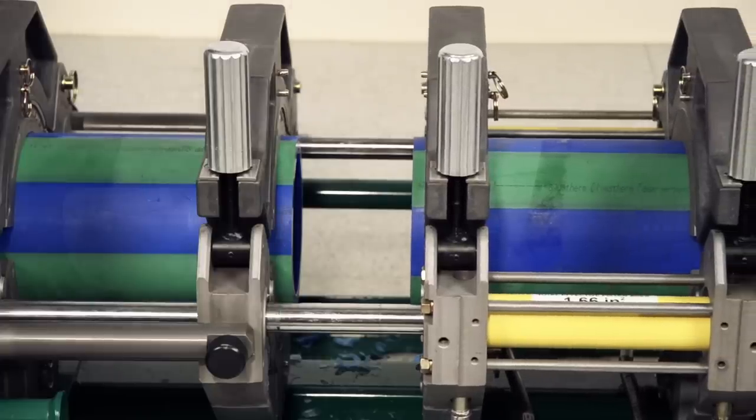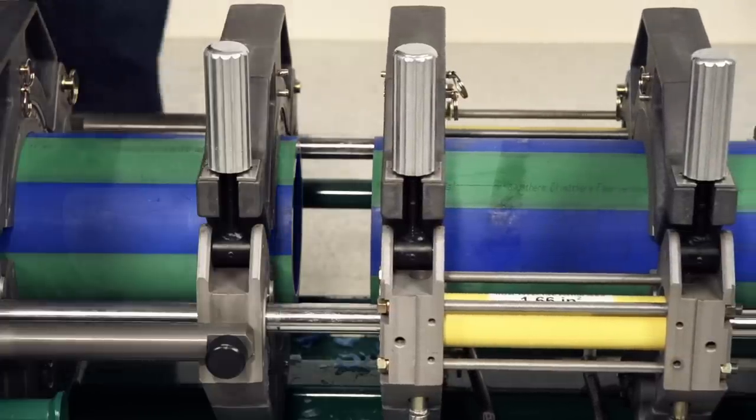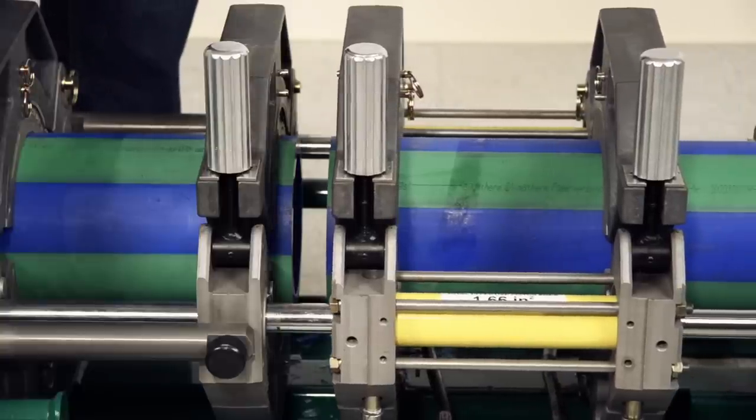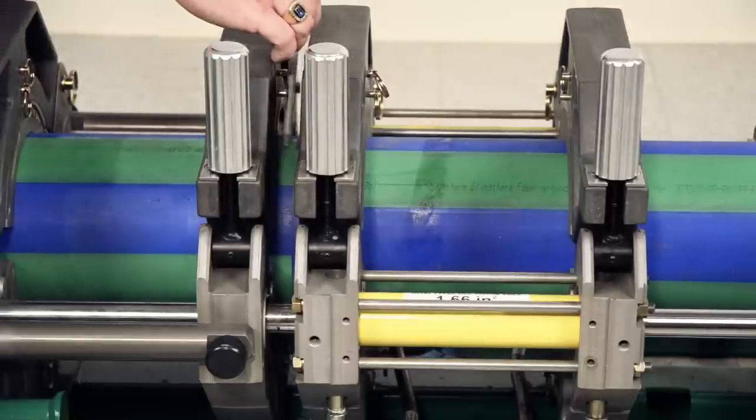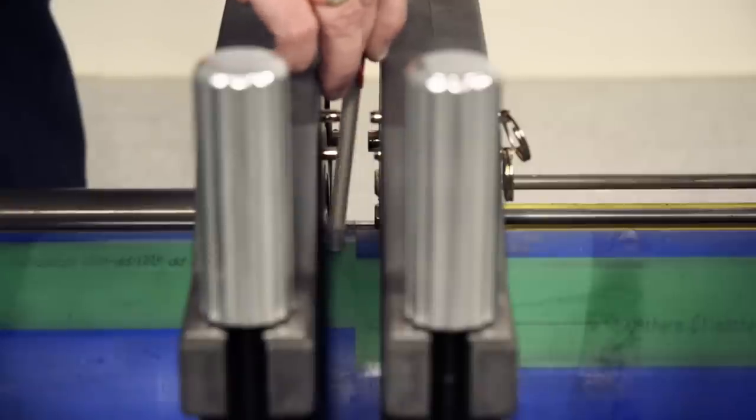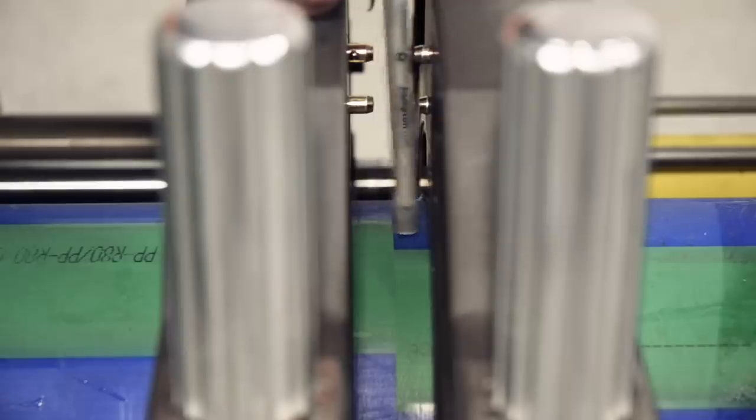Bring the pipe ends together to check for proper alignment. Use a slim instrument, I like to use a pen, and run it against the seam of the pipe. The mismatch should be minimized. If you have to make an adjustment, tighten down the high side and reface before continuing. At the end of this process, there should not be any visible gaps between the pipe ends.